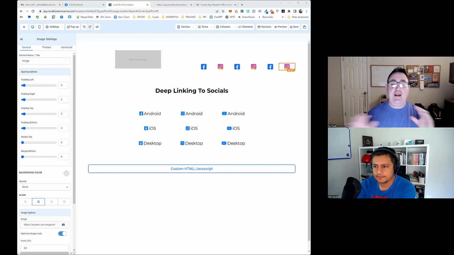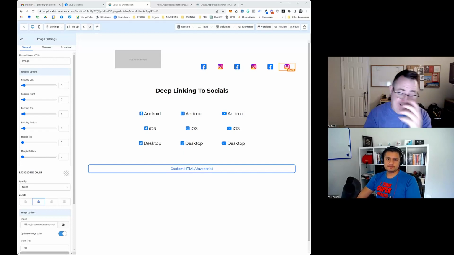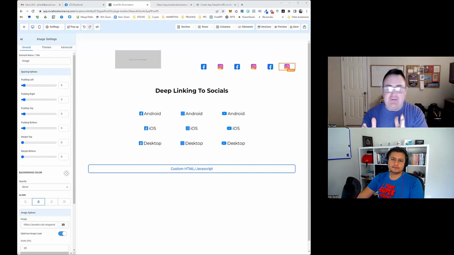All right. So now we're looking at a really crazy looking page with a lot of social icons. But this is where we've got some cool stuff for you. I've already written the code for you. All you're going to do is get this funnel share and you'll be able to use it. So we're going to show you how this thing works.